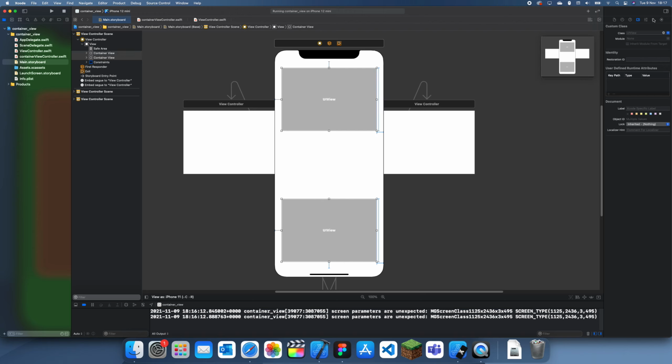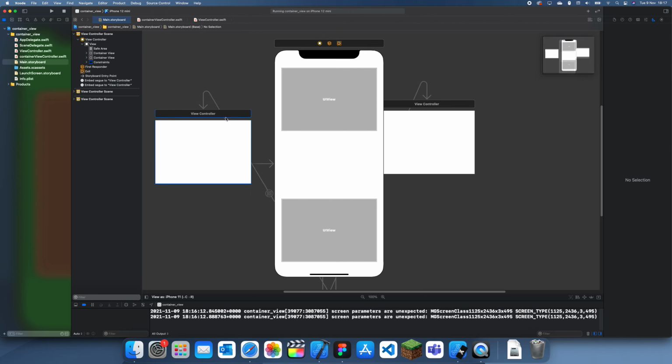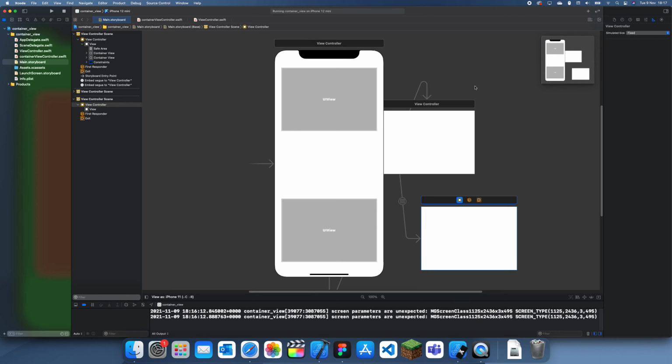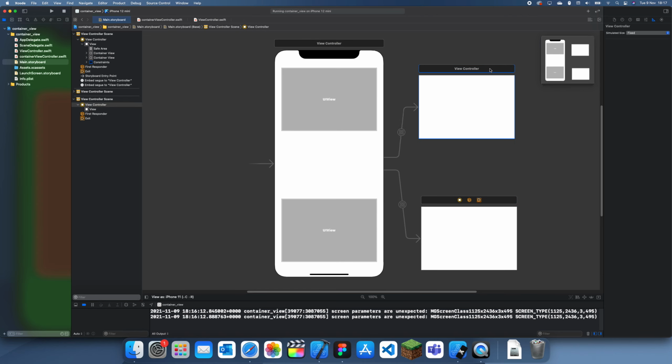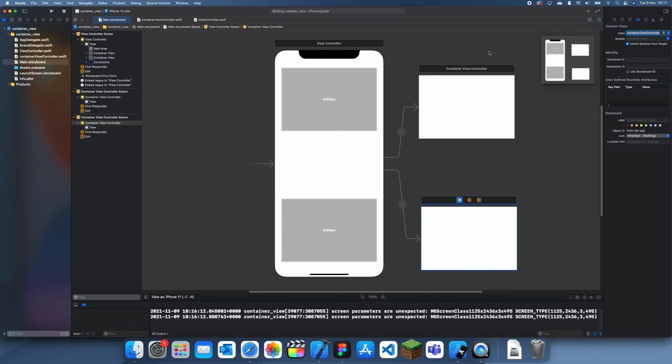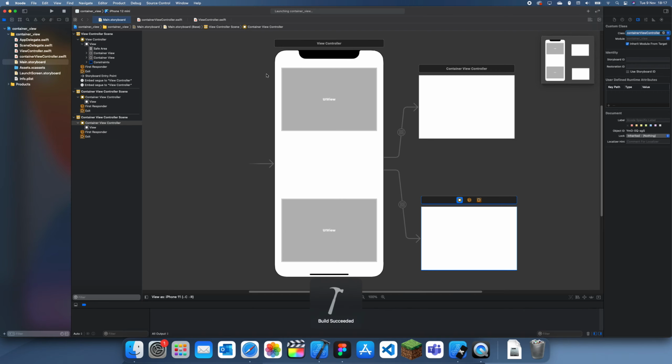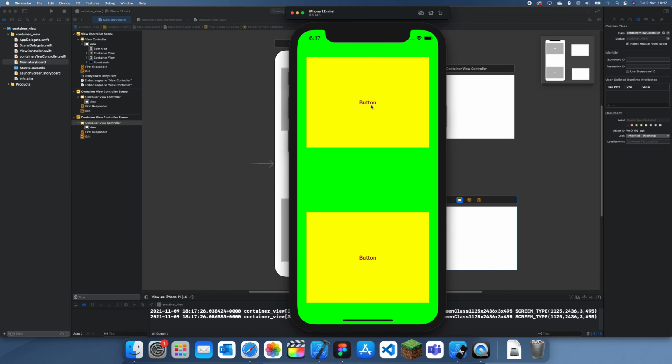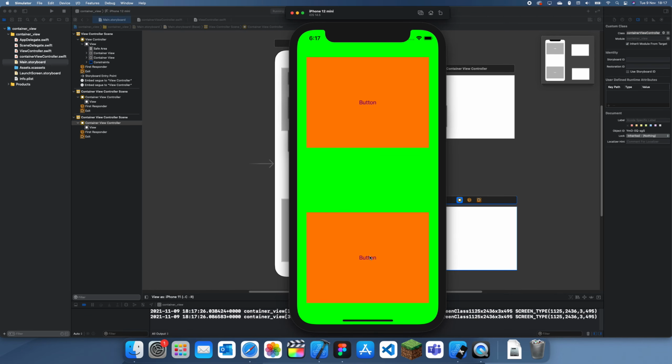Alright. Oh, actually, maybe I should make them a bit bigger. Actually, no, it's fine. So now I can just leave these over here, like so. Leave these here, and I'm just going to make them both the container view controller. And you can see how we can reuse this. So I've done this, and if I just go to this, you can see they're both changing.